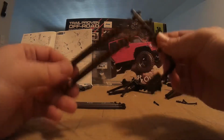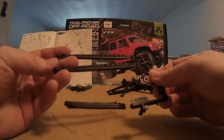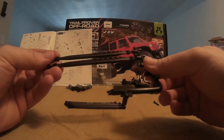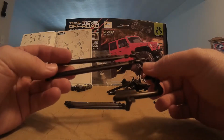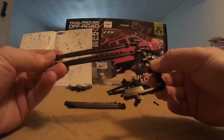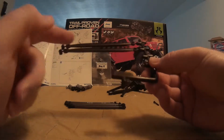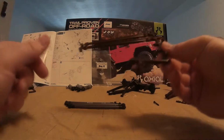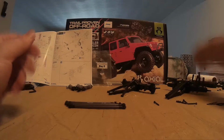Another thing is, I got these plastic links as a spare also. I don't see anywhere else in the manual that they require them to be placed, but I could be overlooking it, or they could just be spares, but I don't see why, because again, like mentioned, these are a little bit longer than the ones I used from what the manual requested. So if you can mention that too in the comments and let me know.